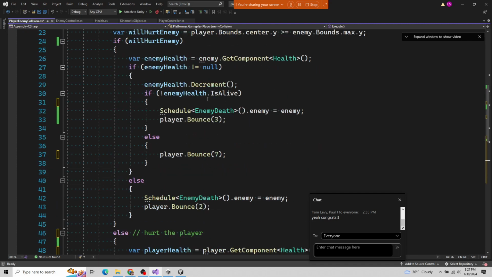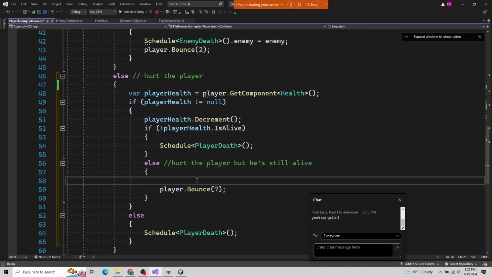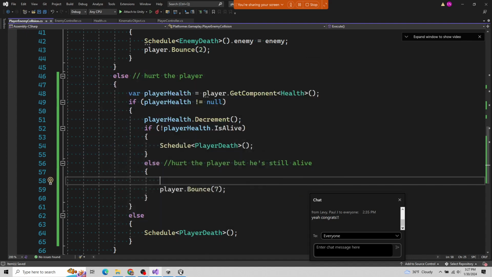I'm just looking at the enemy here. I'm not sure yet. So maybe we want to, at least like the current health. Actually, I probably will want to bounce him up. I don't know what else I want to do to him, but I'll leave it at like a big bounce. Like he needs to get out of the way for right now. And I gotta wrap this up soon.